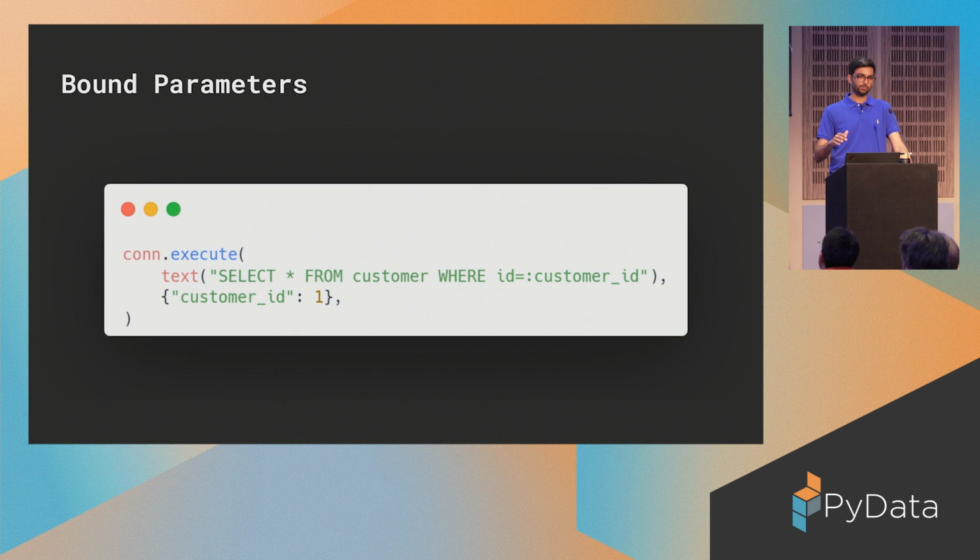And we can also pass bound parameters using the colon notation. This example gets data for a particular customer ID, and we can pass in bound parameters as dictionaries. SQLAlchemy can handle this as well. A warning: never put all these parameters directly into the string. For example, don't use f-strings or string concatenation for this, because you might be vulnerable to SQL injection attacks. If you do it like this, your application will be safe from this.